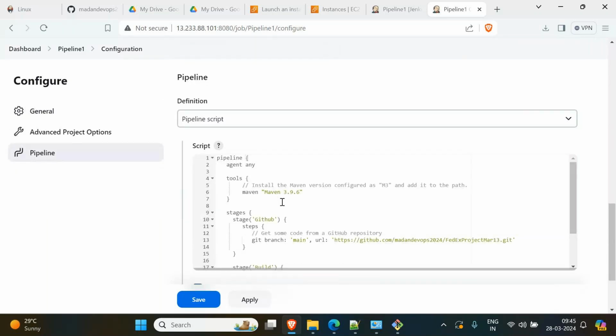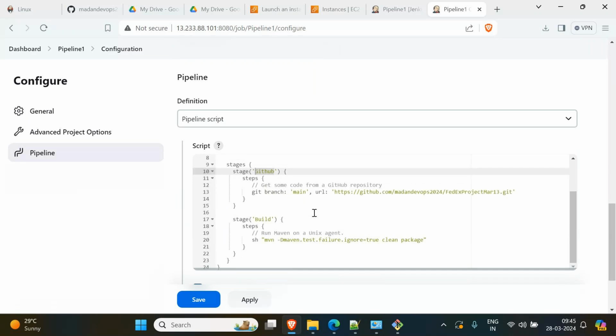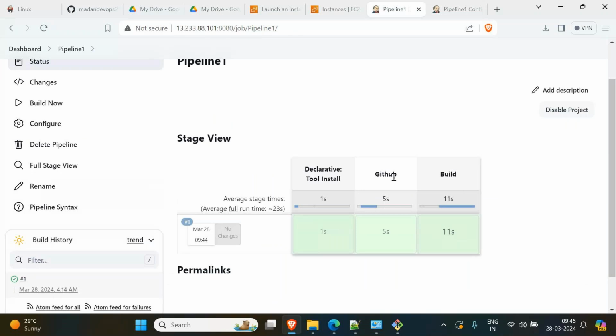GitHub is one stage and build is one stage. This is a very simple example I'm giving. If you know the basics, then on that basis you can add as many stages as you want in future. But first of all, these two stages are available. So GitHub is a stage and build is a stage. However many stages you have, that many columns will be added like this.